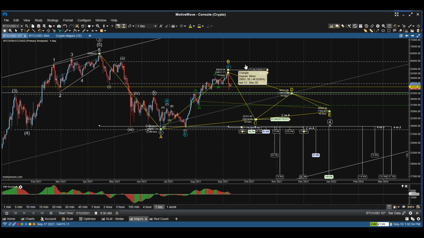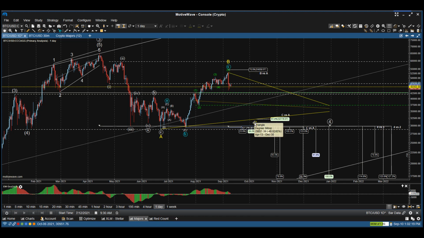So if I highlight it here, one of the nice things about MotiveWave is I can just look at this and say, okay, if the B is in, and if we are going to get a triangle, it's a lot to project when you don't really even know if this is our high, right? You're projecting the C, the D, and the E, and we can't even confirm the B yet. Although it looks like a good candidate.